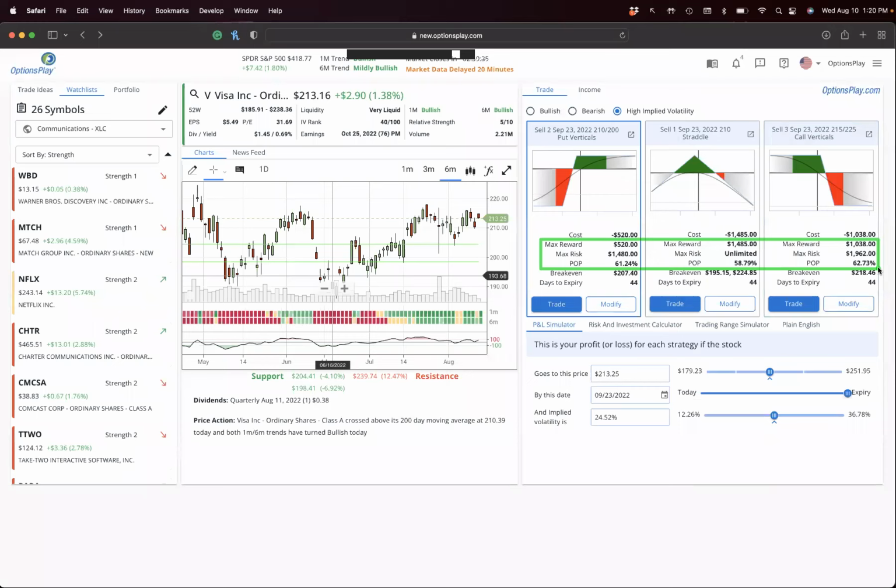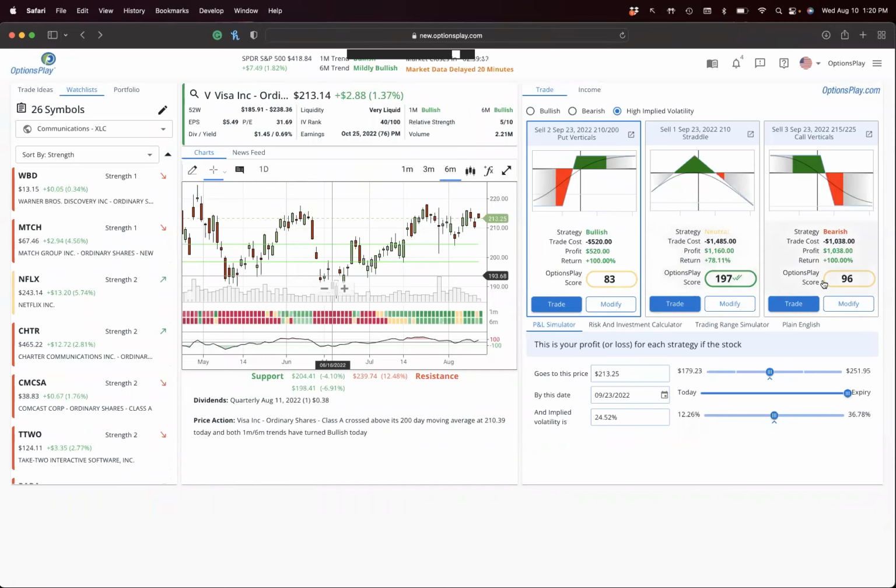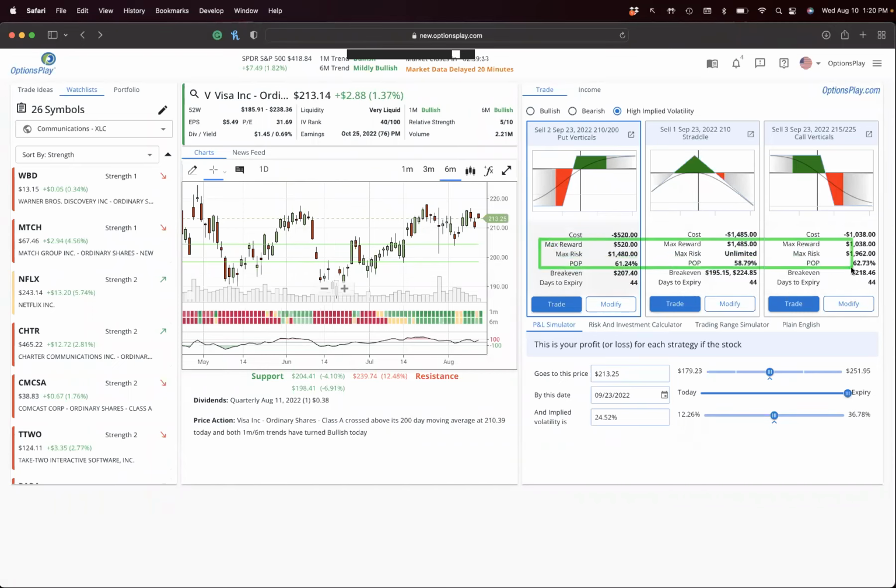Now, the challenge with these three numbers is that it's really difficult to compare them. So many people tell me, well, what do I do when the reward is unlimited or the risk is unlimited? How do I calculate risk reward? The answer is you can't. But there are reasonable ways to assume what your risk or reward is, because when your call option has unlimited reward, the chances of the stock going to infinity are low. So what we do is we weight the probabilities by the risk to reward. And that's why we created the OptionsPlay score, because comparing these three numbers is next to impossible. Certainly in your head, it's very difficult.